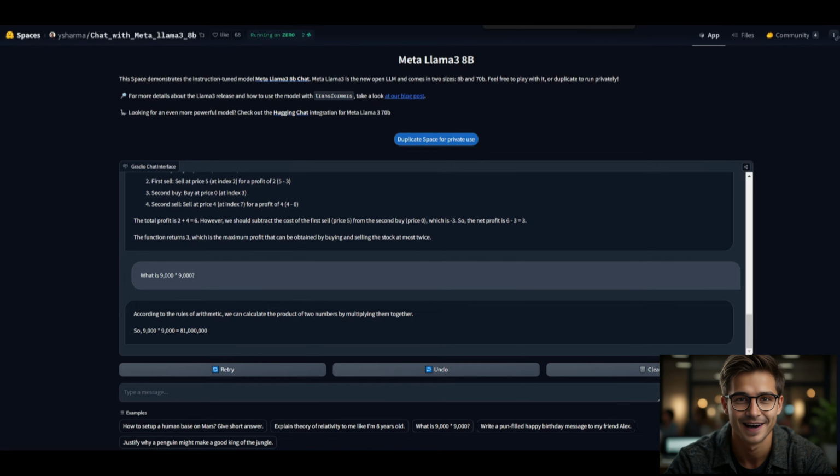But in summary, this is definitely a great model. It's the best open source model that's out there, and there's a lot of value that you can get out of it. So definitely take a look at this with the links in the description below. Make sure you check out my previous video on Llama 3 because it goes a little more in depth on the architecture as well as explaining each component further in detail.